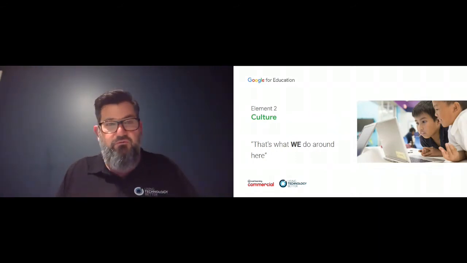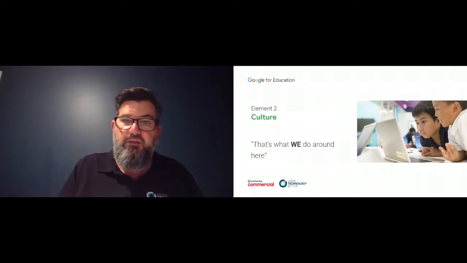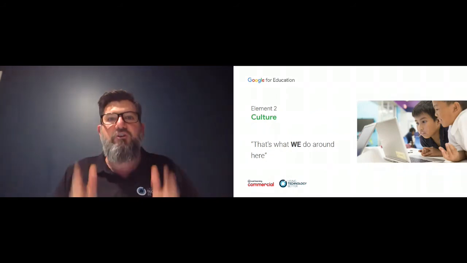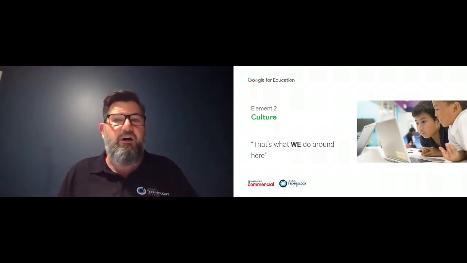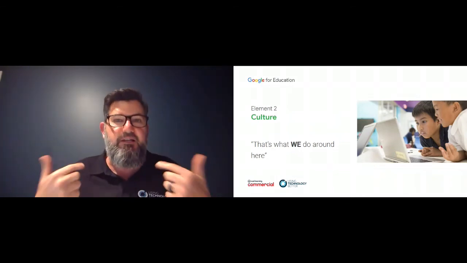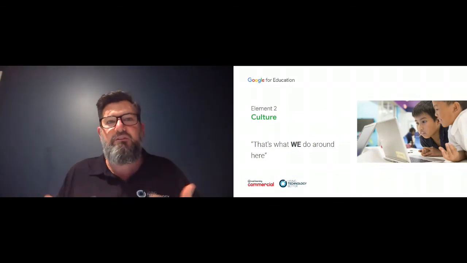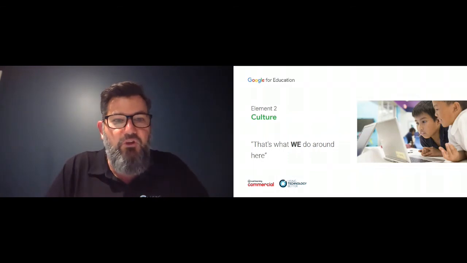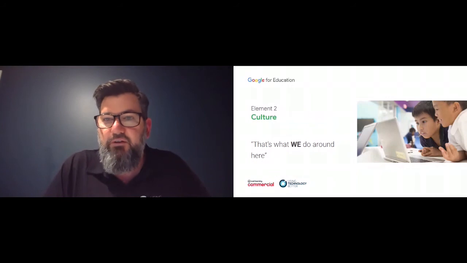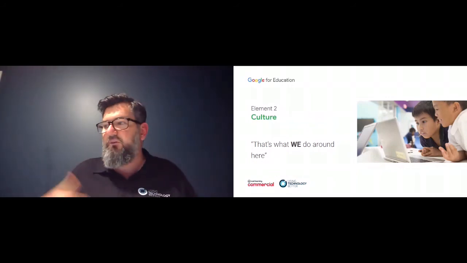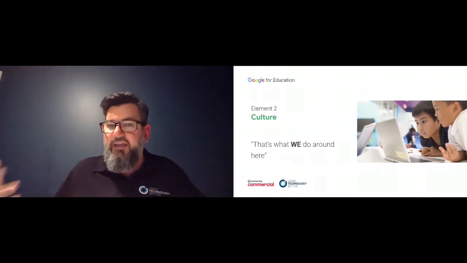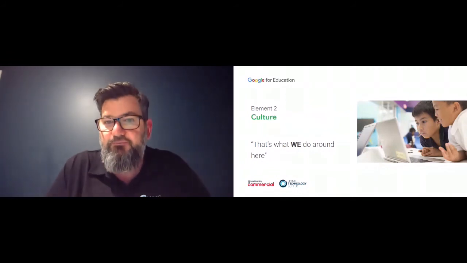So if you don't have a strong vision, it's very hard to have a strong culture, because for you to do culture well, it needs to be on autopilot. It needs to be routine. It needs to be done without thinking, without being prompted, and so on. So one of the things you want to do in terms of your technology use is that's just what we do around here. So when you come to class, we get out our computer, we use Google, whatever that is in terms of your vision.